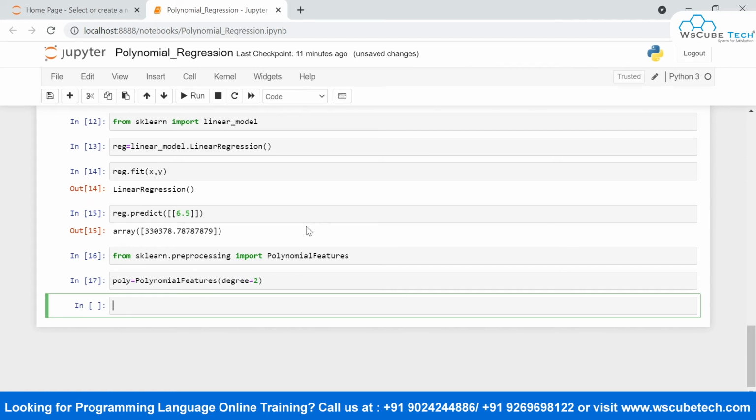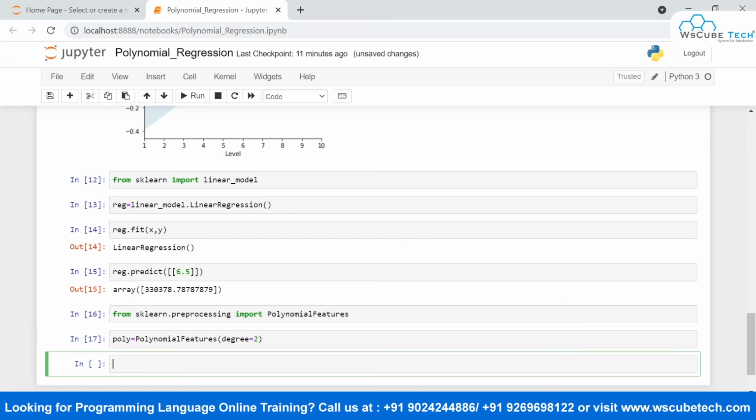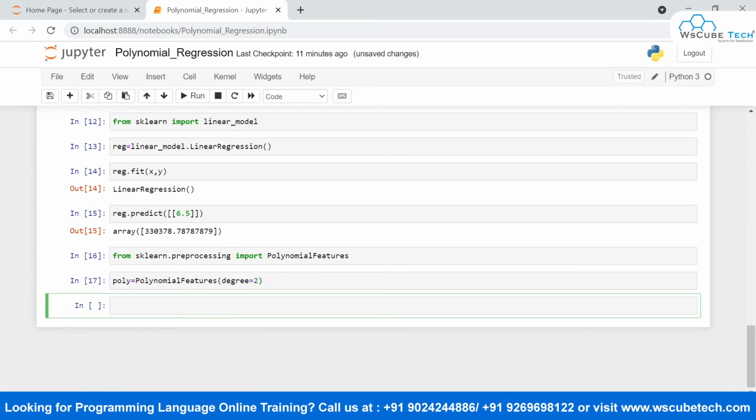So for that purpose, you need to import this linear regression. You need to train your data set by making use of this linear regression, and then you need to add these features. Directly you can't do it. Now we are adding this feature, so we are making this degree 2. This degree parameter just specifies the degree of your polynomial feature of x. As we have kept this by default, we have this feature x. One feature we are having, so we will get x1 and then x1 raised to 2, because we have set our degree to 2.